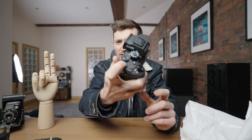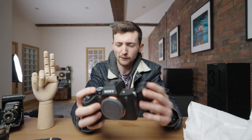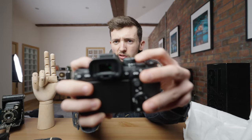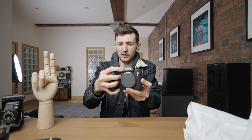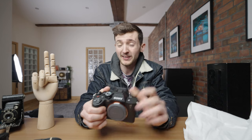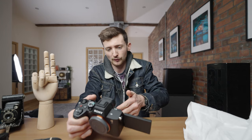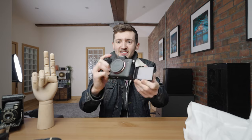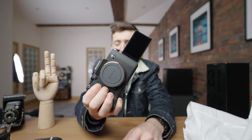There are some new button placements — I think this used to be the exposure comp. They've also separated the menus. So it's now photo and video — you just switch them like that. That's really nice, and I presume all the custom buttons will be different for both video and photography.